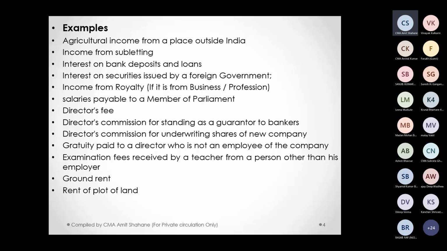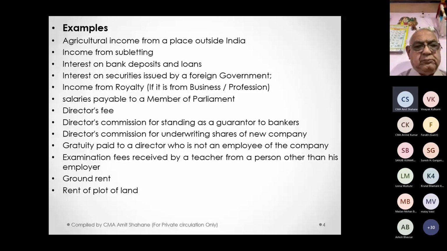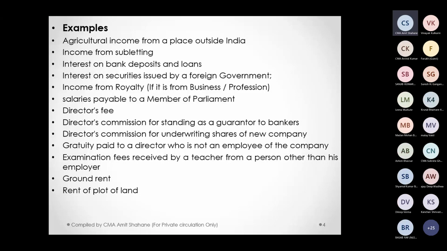Similarly, if you have got an open plot of land and you are receiving any rent out of it, again, the prerequisite is, suppose you have got a land bank and all these lands are given as, say, a parking area, which is regularly your business, then obviously that income is chargeable under business and profession. So if you have multiple lands and giving that piece of land on rent is your regular business activity, then it will not be chargeable under income from other sources. But let's say you have got one plot and you are giving it on rent, then that rent from the plot will be chargeable under income from other sources.